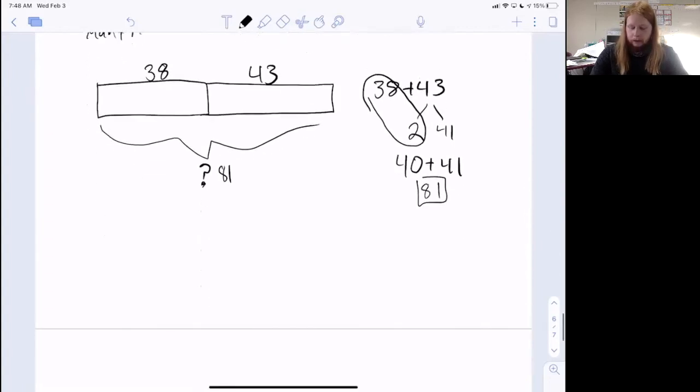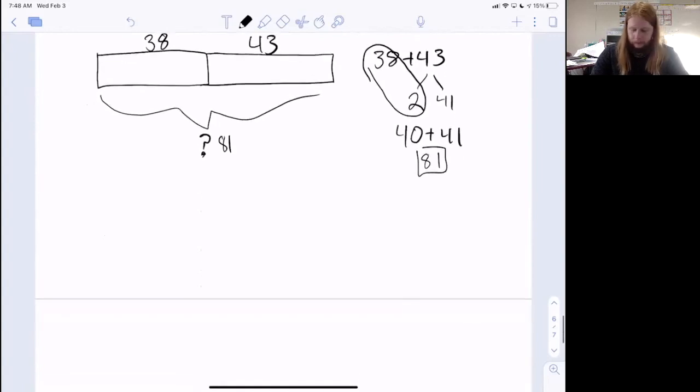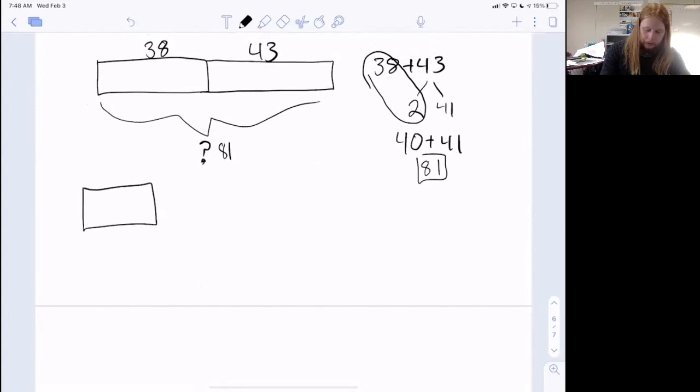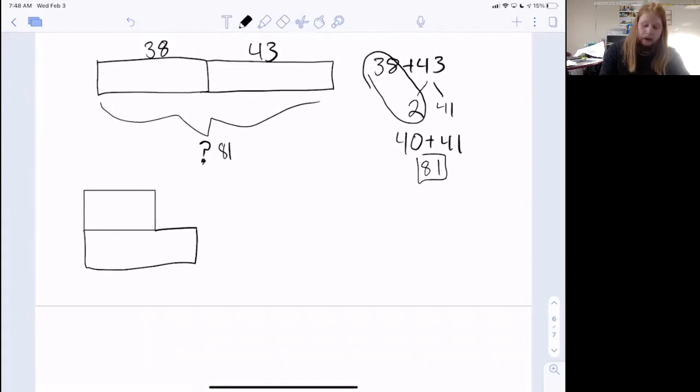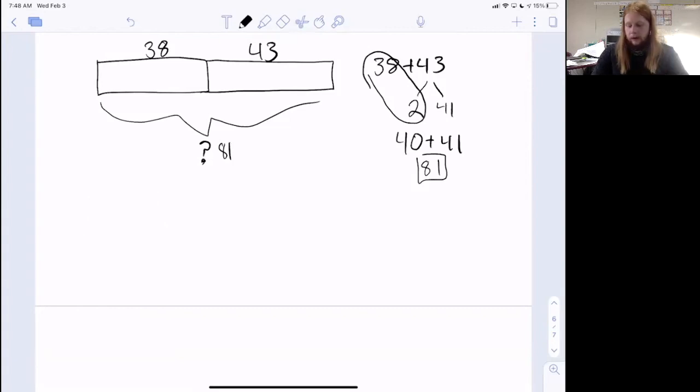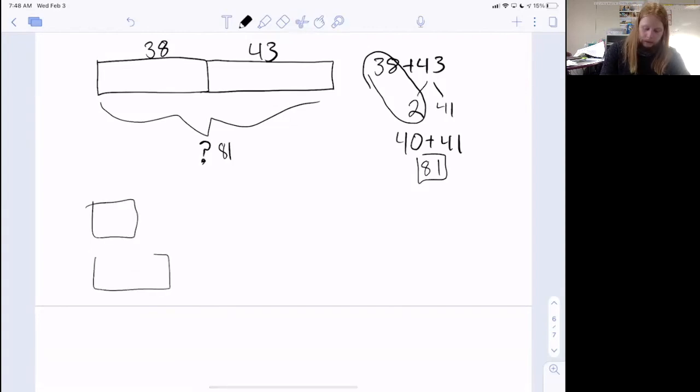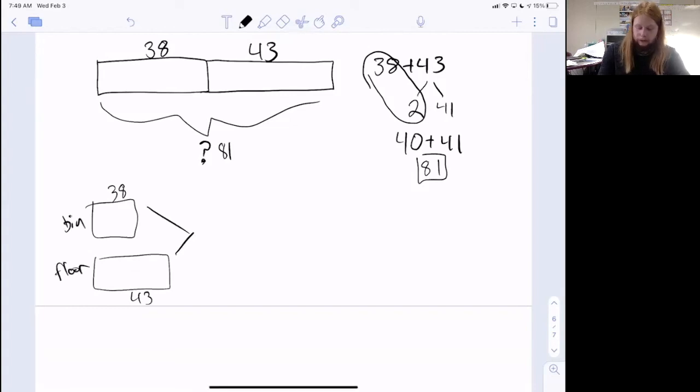We can also look at it with the other way of the tape diagram where we can have the missing pieces. I'm going to draw my 38 here, and then I'm going to draw my 43 here. Actually, that one's better for subtraction. So let's go ahead and avoid that one until we do a subtraction one. But you can draw your bins like this. That's perfectly okay. And then you can mark them bin and floor. Let's try to use the arrow method for this one.